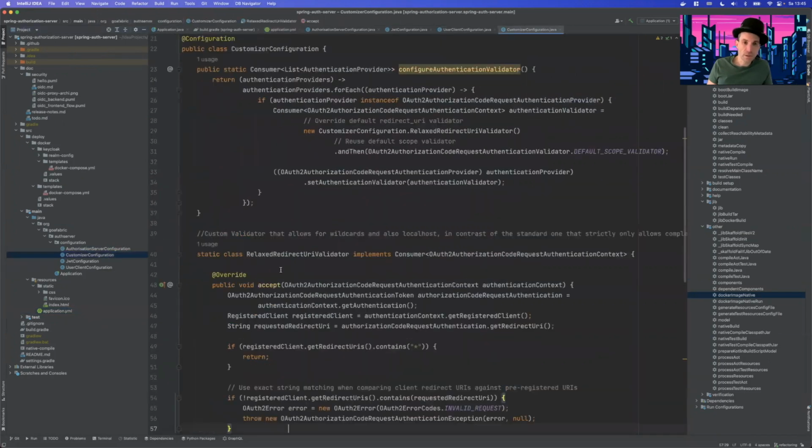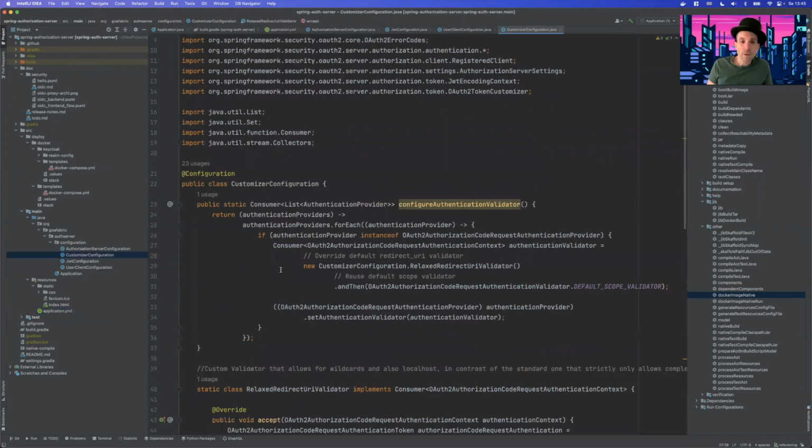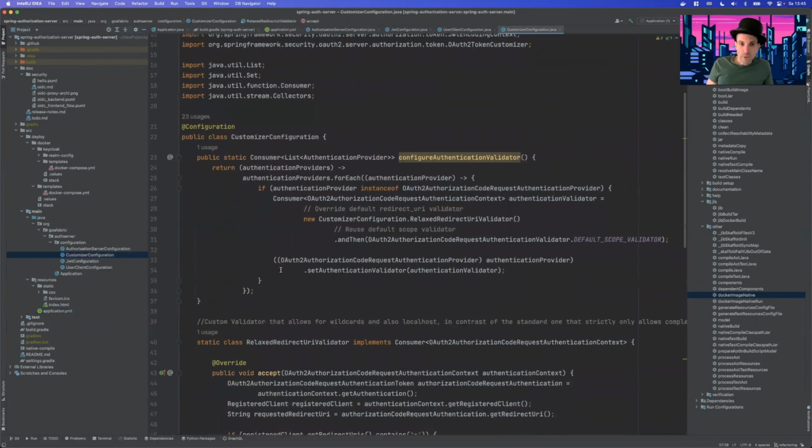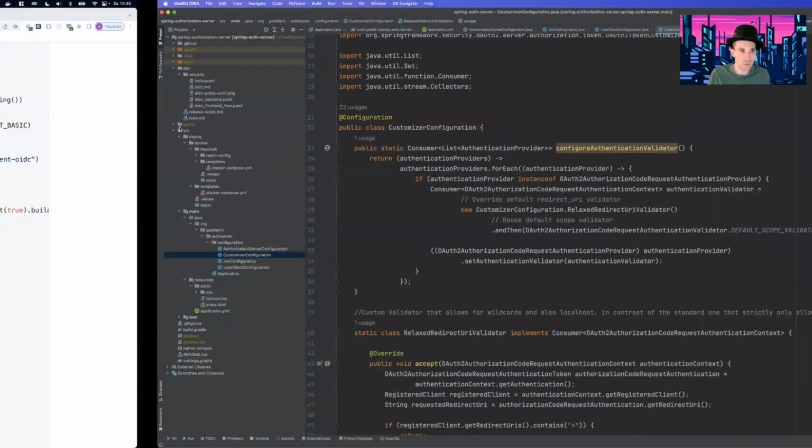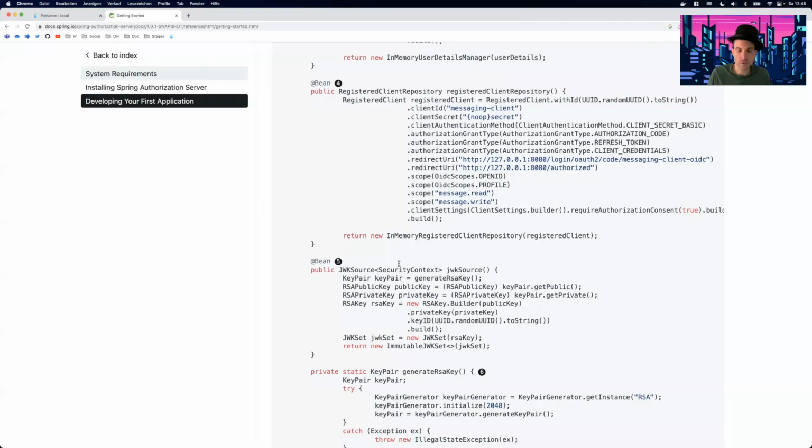There is a special customizer configuration here. And that's very important. I really had a hard time getting this thing running at first, because what was not working was localhost. You could just not do a call with localhost because you will get exceptions.